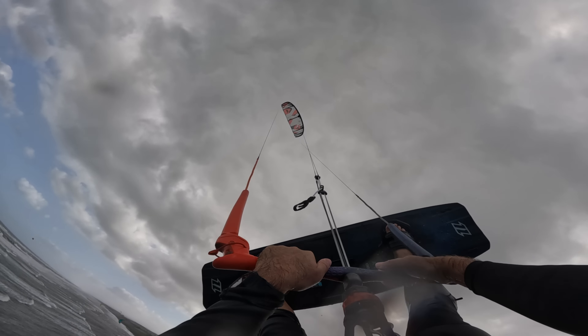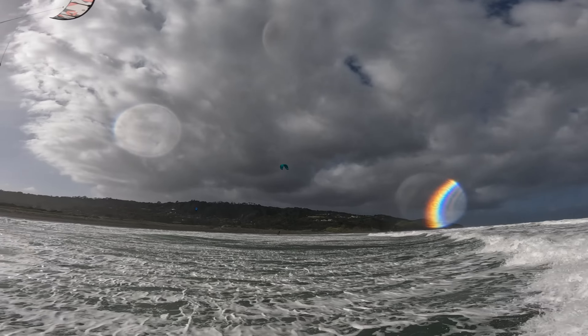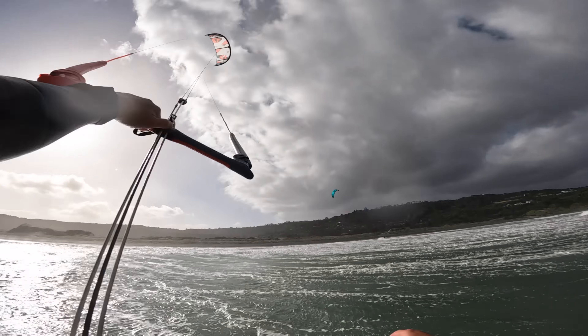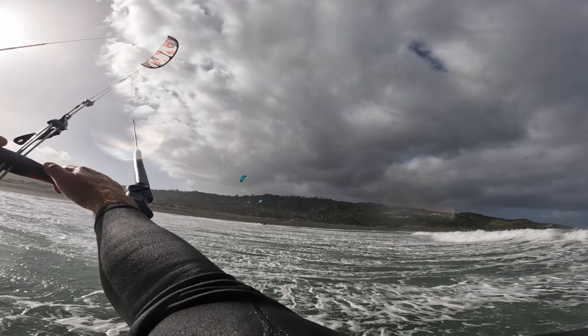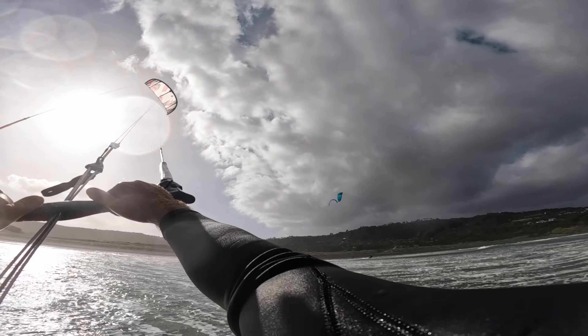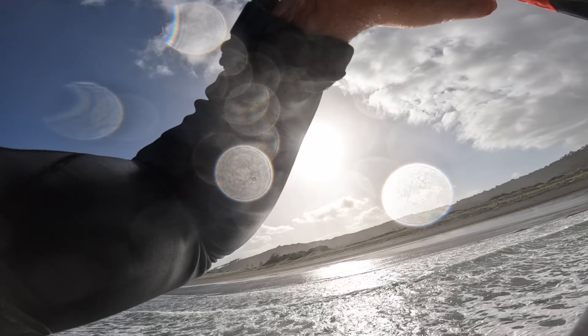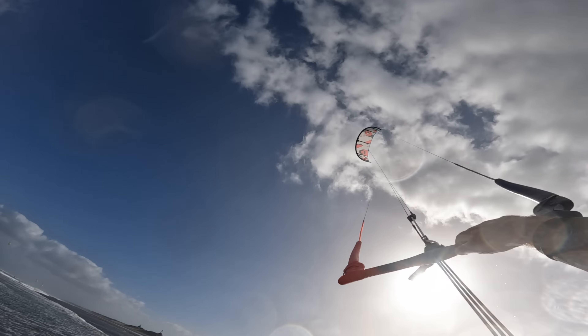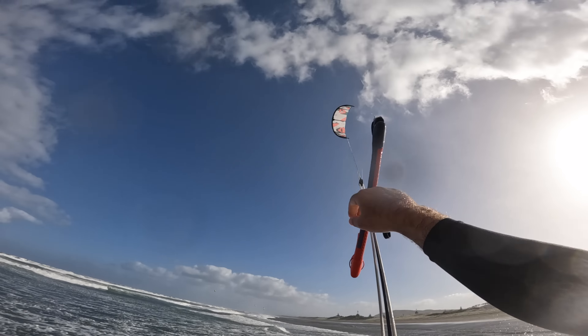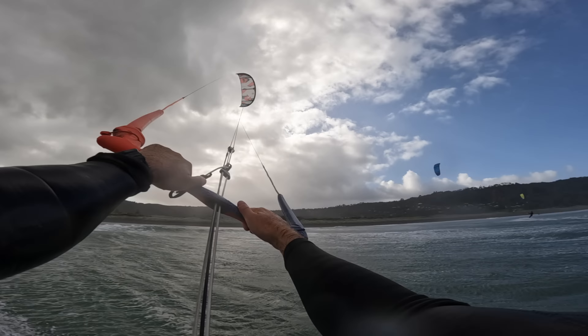I would also say most people will have more confidence to hold it down in stronger winds and really go for those big jumps they might otherwise be too afraid to. The slight negative compared to the Orbit is that because the control isn't quite as direct, I would find it more challenging to try tricks on the edge of my skill set, particularly with kite loop variations. For just your standard straight loops, if you already know how to do them you won't have any trouble on this kite, however the Rebel's looping ability is certainly much closer to the Orbit than the XR.